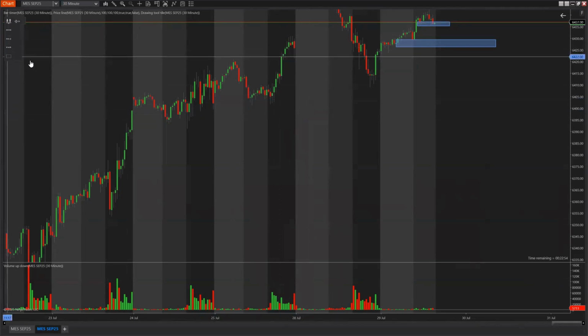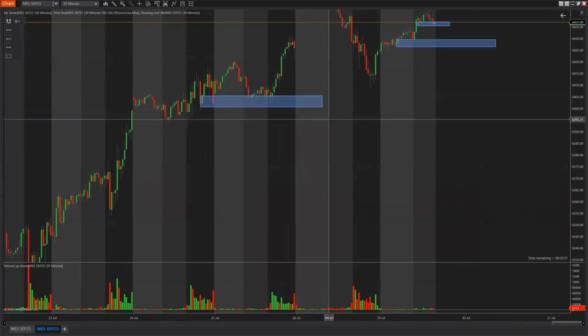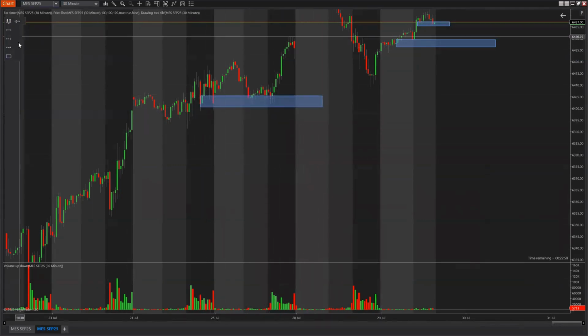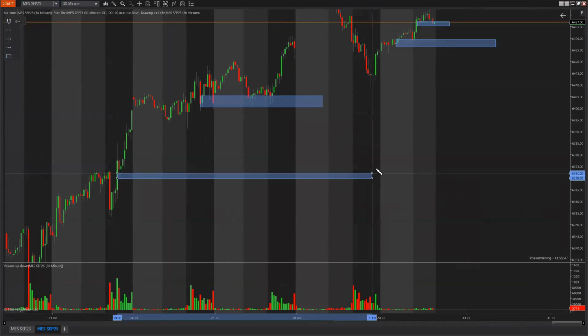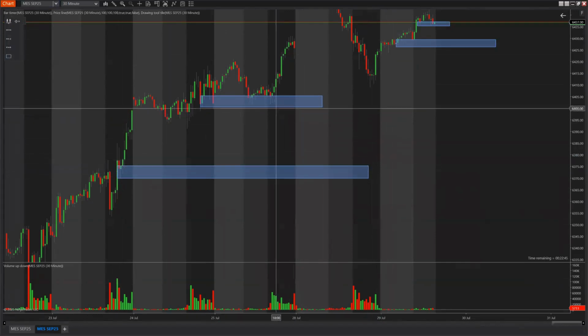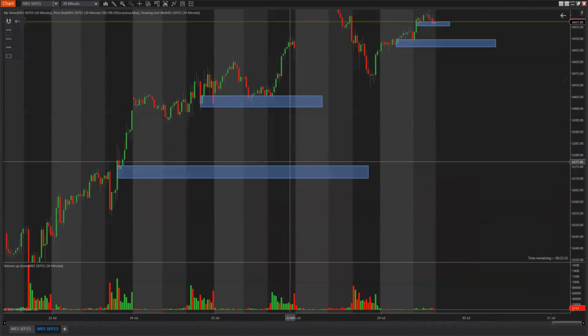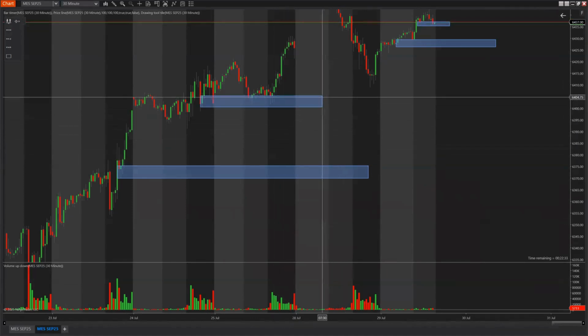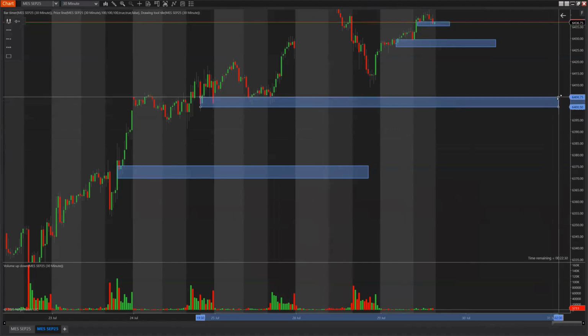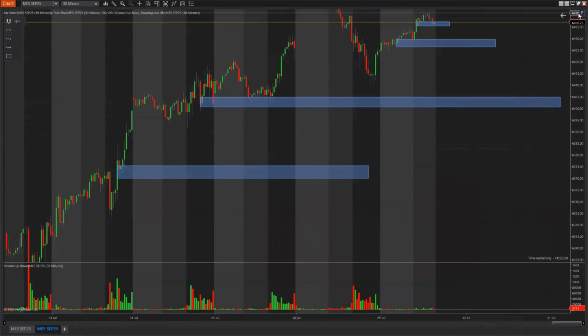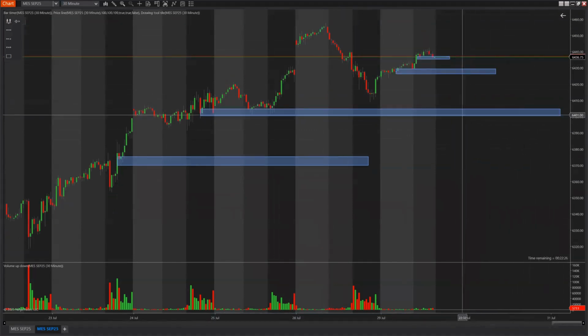Again, if this support level would have been broken, there's not really much stopping price until at least this demand, so you have quite some room here. You see this is the 400, so a break would be around here, the 94s, 95s, and then you still have a lot of room for price to go lower, right? So this would still be a nice support level to be looking at if price might get there in the future, to either buy from or wait for a breakout and then sell to the next demand.